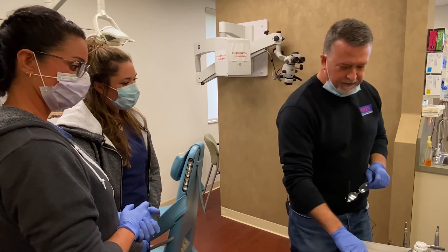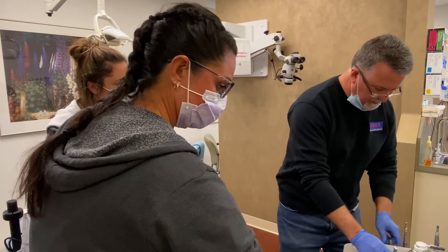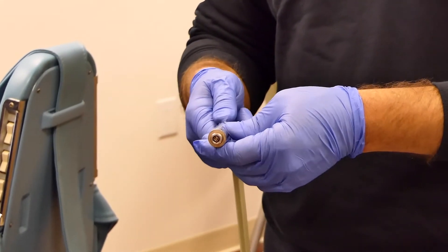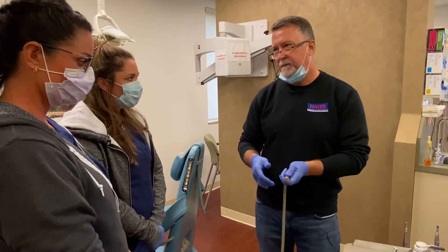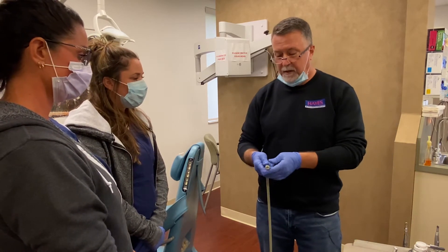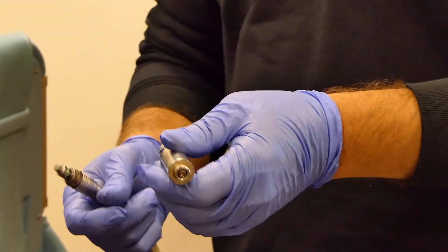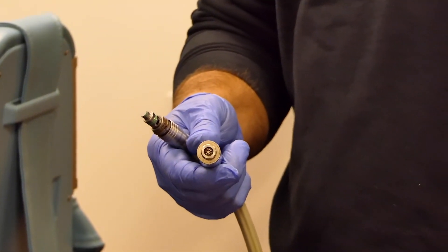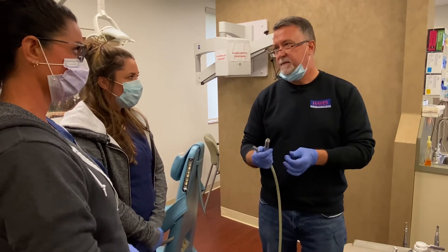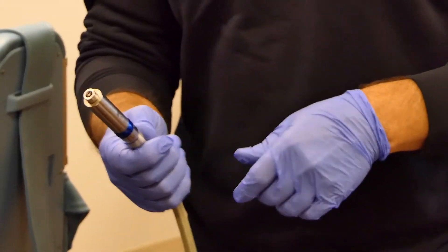Now let's talk about low-speed attachments. The first thing you'll see is your slow speed motors — these are typically loop-free handpieces, so we don't need to lubricate them, and they run at a much slower speed so you don't typically see them break down like high-speed handpieces. After the procedure, since we're going to autoclave the motors, you just pop the motor off the hose, wipe it down with the rubbing alcohol wipe, bag it, and sterilize it. Very critical to get through drying cycles to keep the inside of these motors dry. Then snap it back onto your hose and you're ready to go.